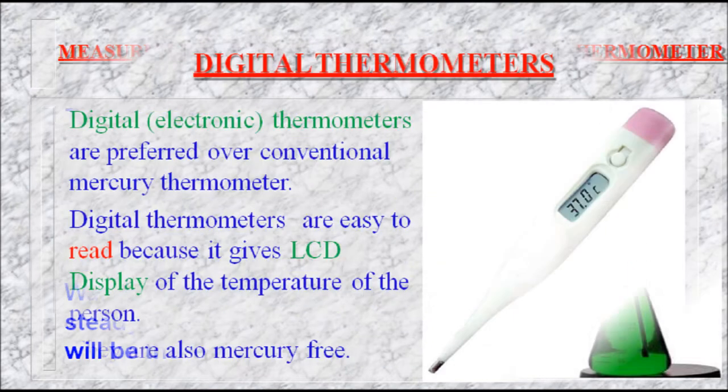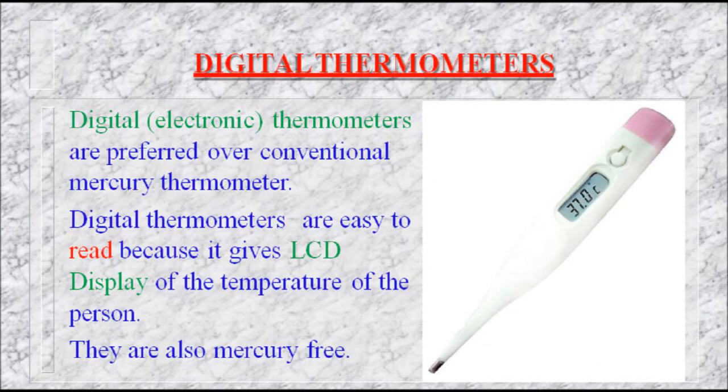Digital thermometer. It is a known fact that mercury is toxic in nature. For this reason, digital thermometers are widely used nowadays. A digital thermometer does not contain mercury. It has a plastic body, is easy to wash and easy to use, and provides an accurate reading in the form of a digital display.